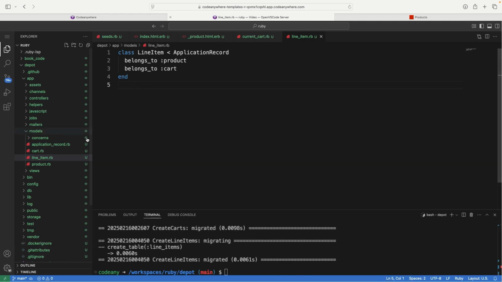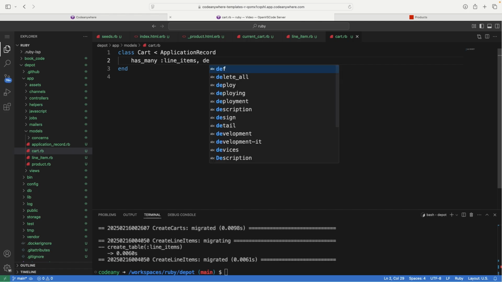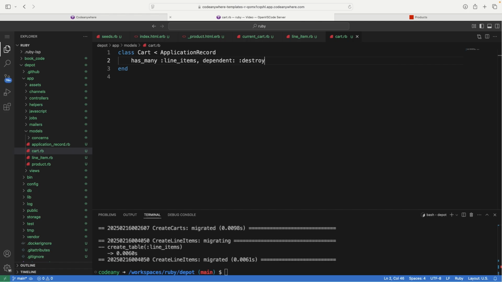Now, we also want this to work in the other direction. So if we come over to the cart, if we have a cart object, we want an easy way to access all of the line items that apply to that cart. And we do that with hasMany. And we'll add one other parameter here. What that dependent destroy means is that when this cart gets destroyed, any dependent line items should also be destroyed.